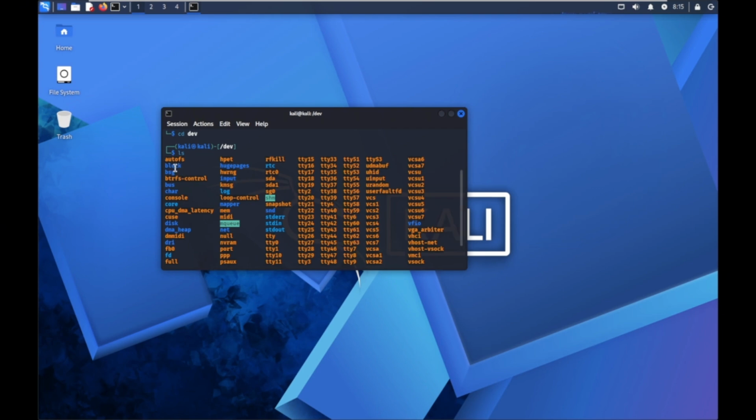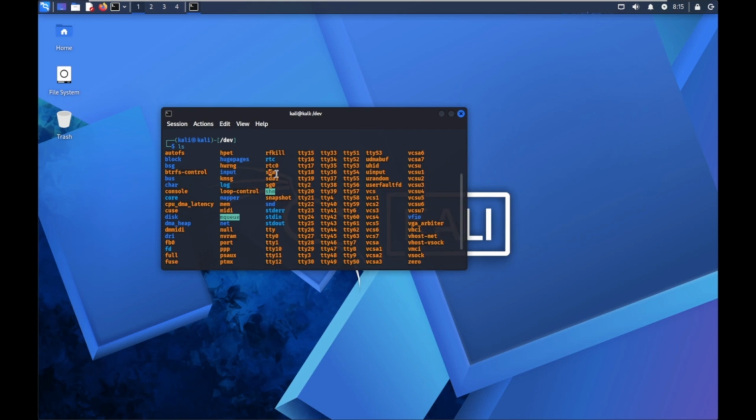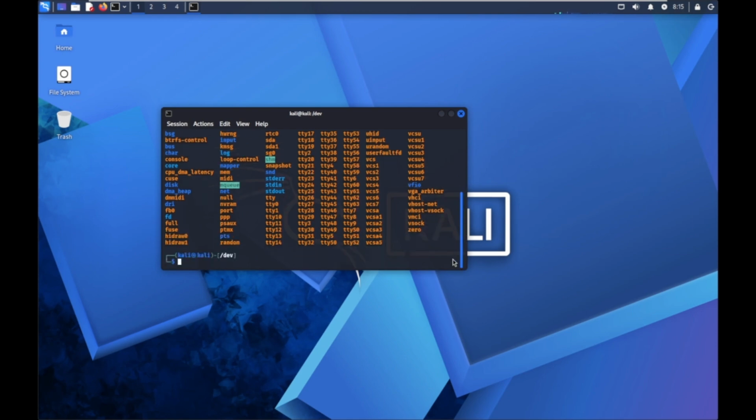There may be a bunch of stuff, but the thing we're going to focus on are these little things, sda and sda1. These are what your main hard drives would look like, what they would be listed as. You can also have them written differently, but for now, let's stick with this.